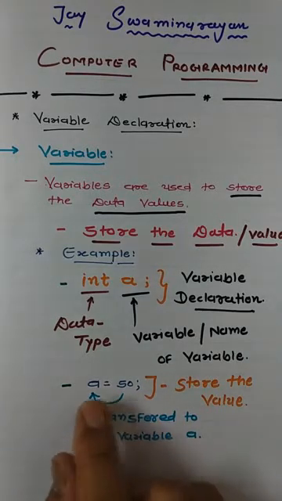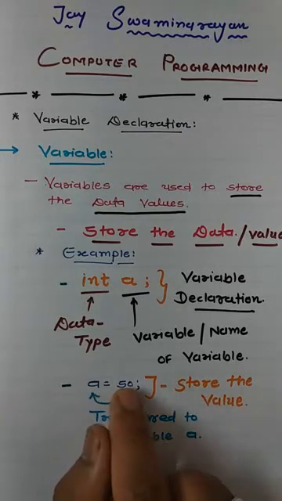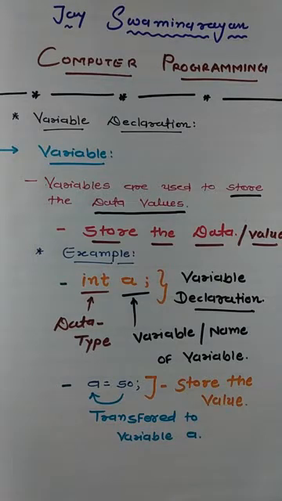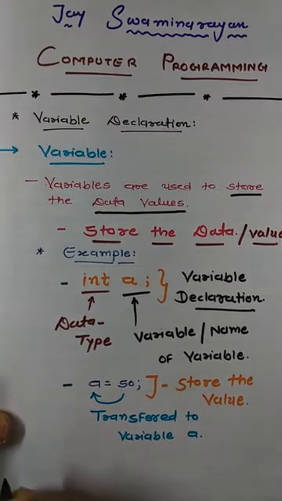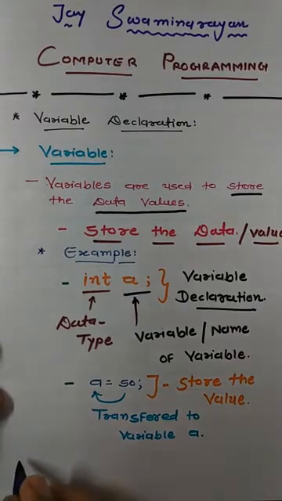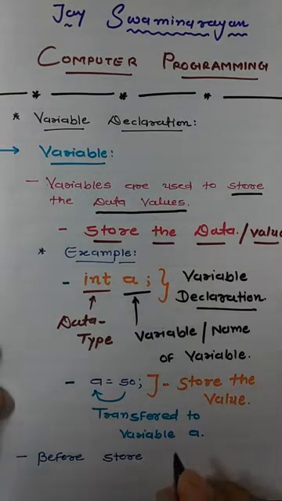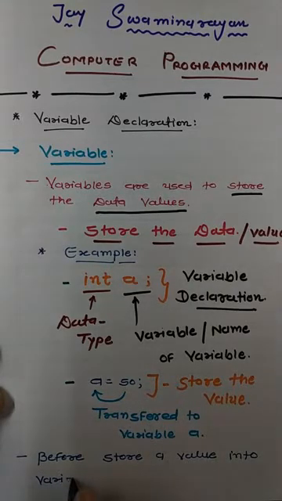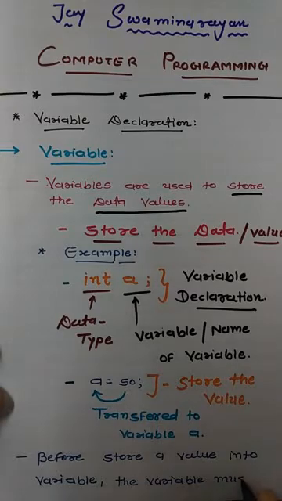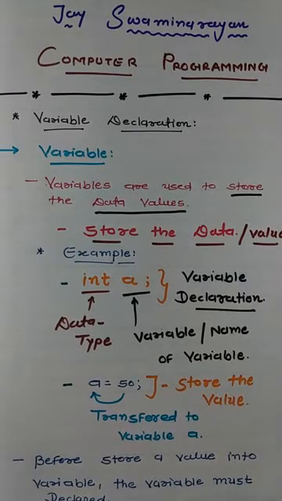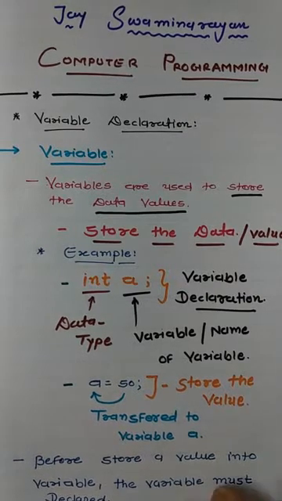એટલે કે જ્યારે હું અહીંયા લખીશ કે a is equal to 15 મતલબ એવો થશે કે 15 જે વેલ્યુ છે એ a વેરિયેબલની અંદર સ્ટોર. ઓકે, so I must write that before storing a value into a variable, the variable must be declared. એટલે કે વેરિયેબલની વેલ્યુ સ્ટોર કરતા પહેલા વેરિયેબલ ડિક્લેર કરવો જરૂરી છે.